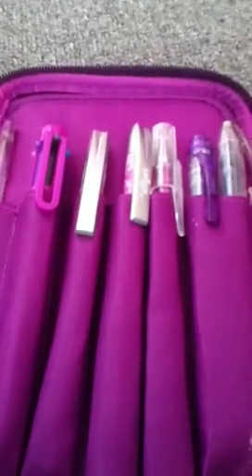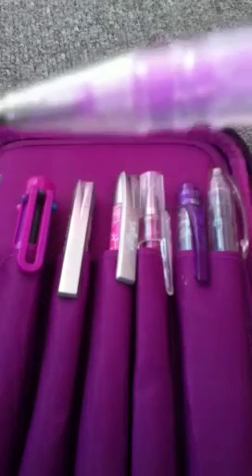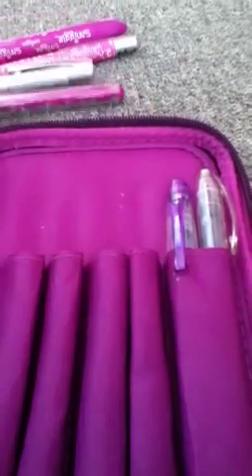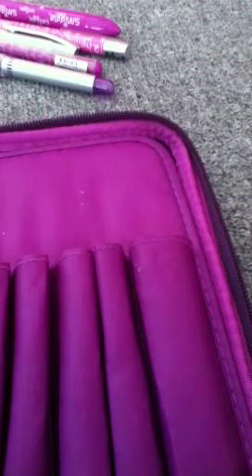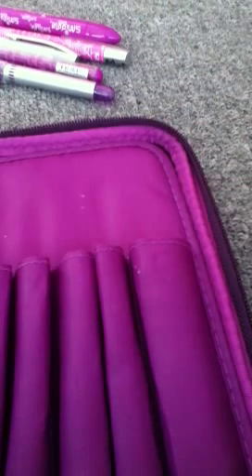And then over here I've got a gel pen. These are really cool. A six colour pen, which I've done a review on. Two normal pens from Smeagol, of course — you probably can't see because it's clear. Then I've got a high roller in purple, and a Smeagol liquid duo tip, which has got a highlighter and a fine pen. So that's all that's in there.